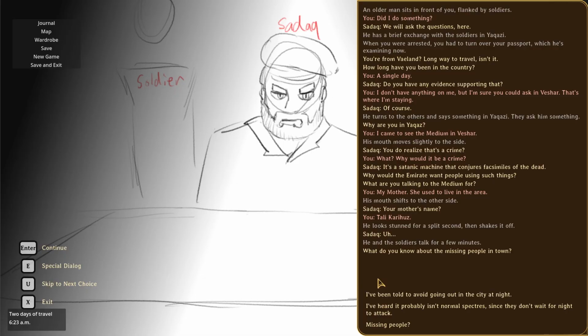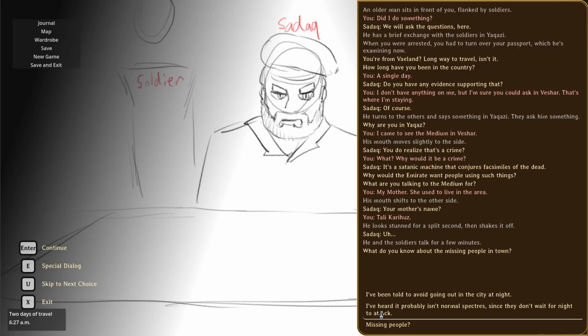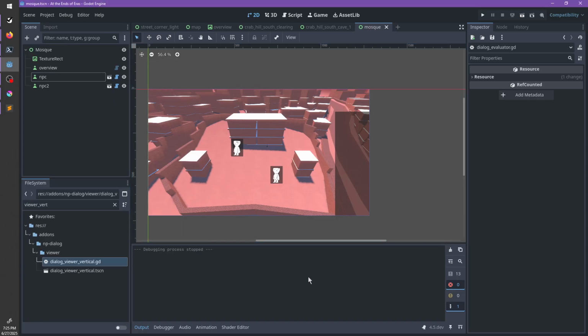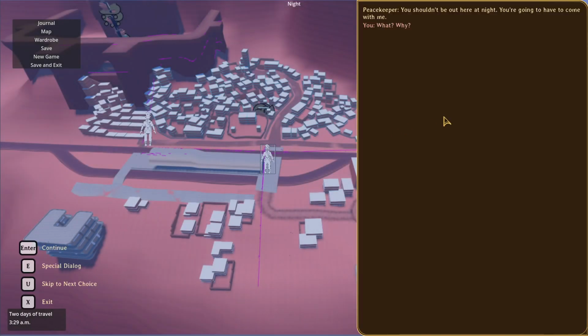So basically just little bits of flavor text that you can use there if you've heard more and more things. So I've heard it as a normal specter since they don't want to wait at night for attack. Oh, right. Do I have some sort of stat here? Why is this frozen? Maybe I did something wrong. No, all I did was add a field to the stack frame. I didn't cause anything that'd cause infinite recursion or whatever is happening here. Well, maybe I did? It seems like I did something wrong. But okay. Get arrested again.